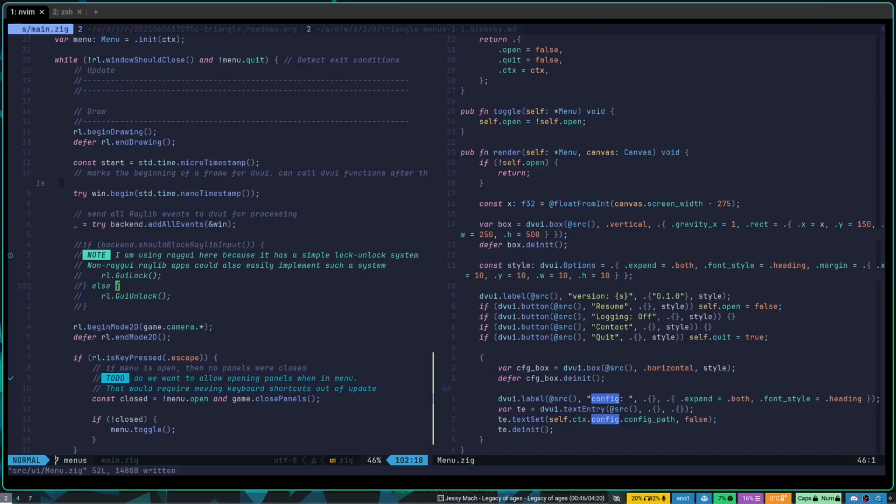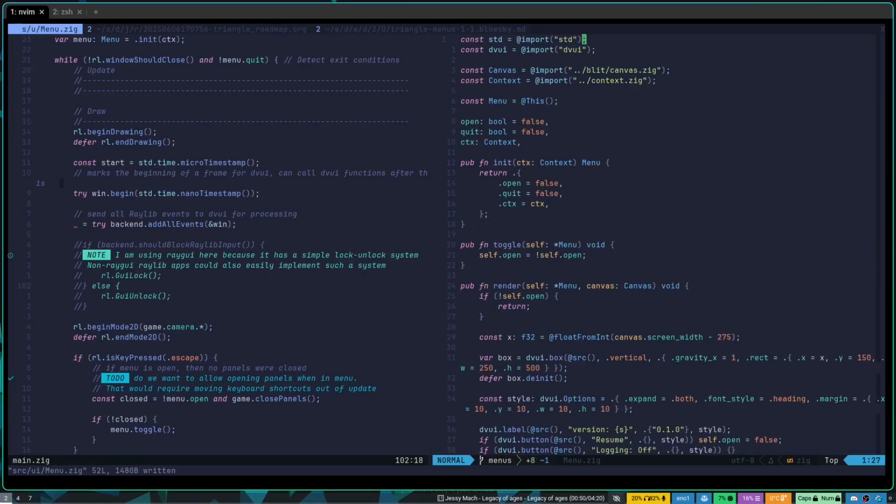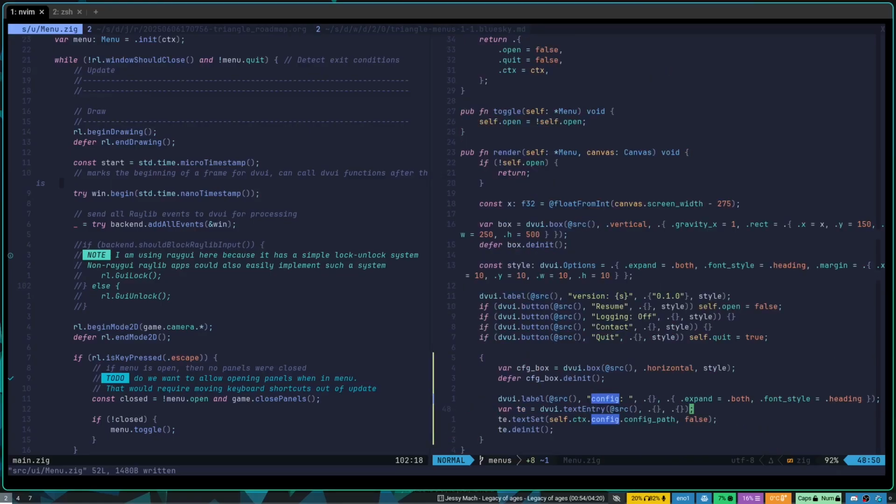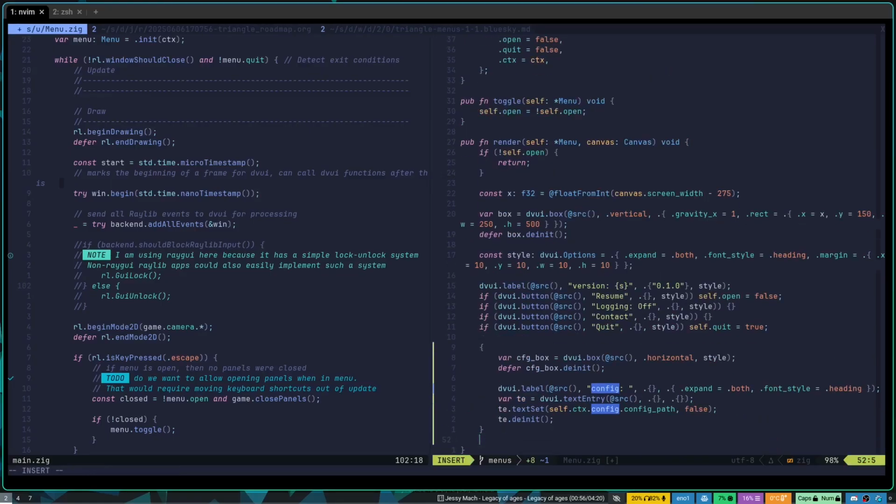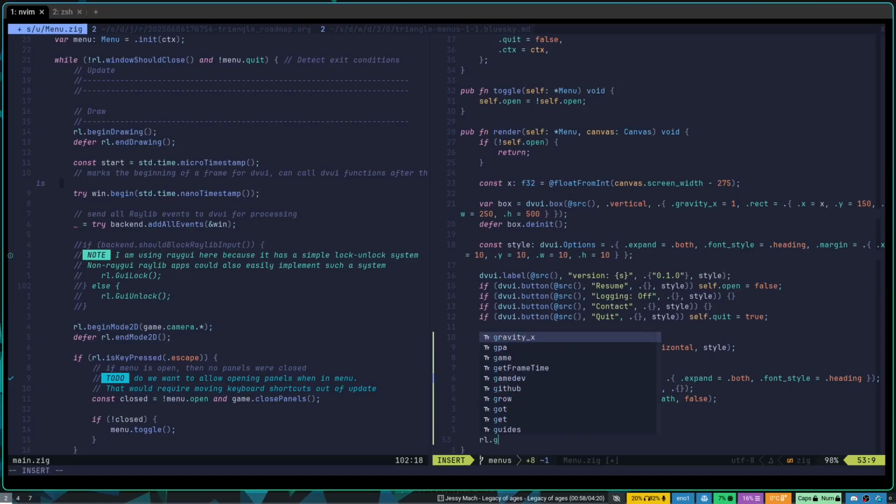I remember looking at this. I don't know if we have raygui. Let me just check. So that could be. Let me just check, rl dot raygui dot, what is it?